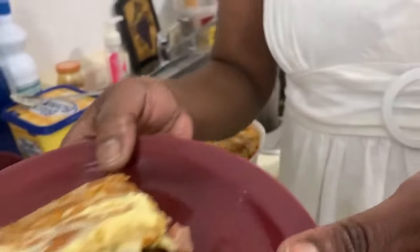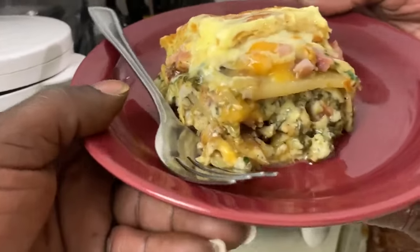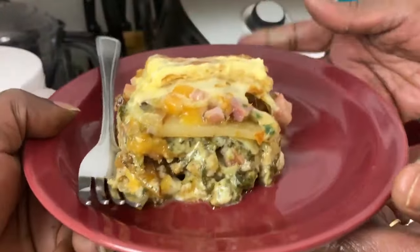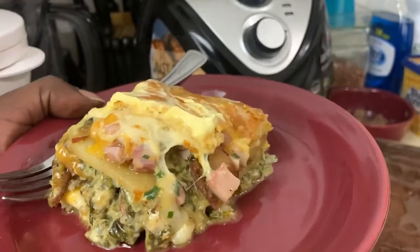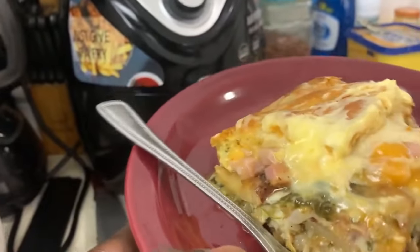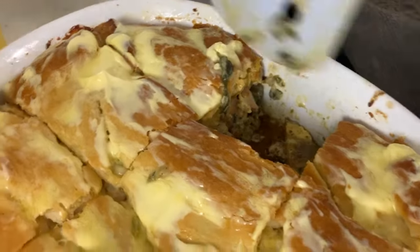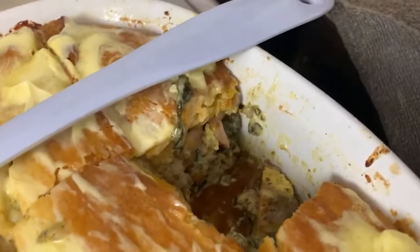All right, cameraman, here you go. It's hot. Look at that. Show them that. Make sure you let them see that. Ooh, look at that, y'all. It's so pretty. Y'all gonna enjoy that. Look at it in here. All them layers of good stuff, boy. All right, cameraman, let's get a taste.